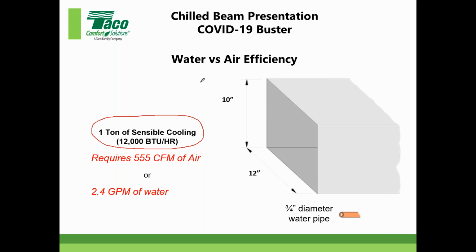Well, if I take 12,000 BTUs per hour and I divide that by the constant 1.08 and divide it by a 20-degree delta T, it comes out to 555. Now, if I multiply that by 0.72, it comes out to exactly 400 CFM. So a lot of people might think that 400 CFM per ton is the right number, but when we're talking about 400 CFM per ton in a conventional system, we're saying that that 400 CFM has the ability to remove 72% sensible heat and 28% latent heat. But in our case, we're just getting rid of sensible heat initially. We will talk about latent heat later.